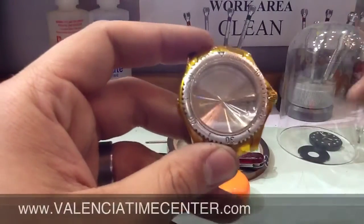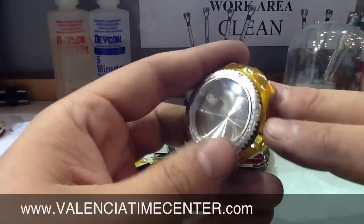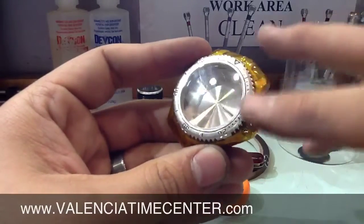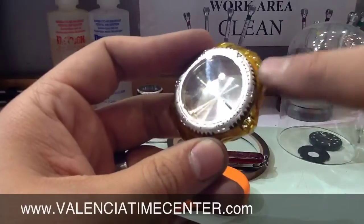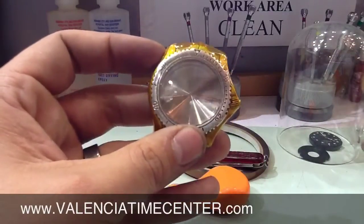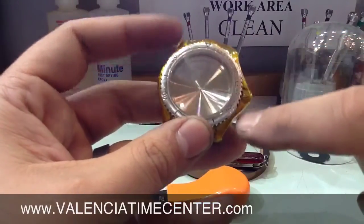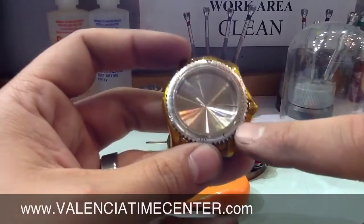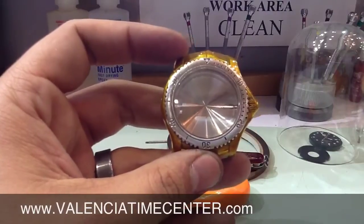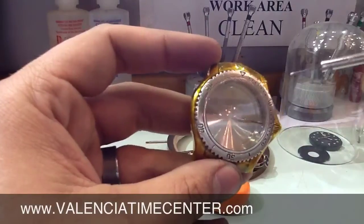Okay guys, so now you can see that the bezel is completely taped around with the tape slid up underneath the bezel so that there's no chance for the polish finish to rub down onto the satin finish. In this case, I spoke with the customer beforehand. These black markings that are inside the numbers, those are going to come off with the heat of the wheel. Not always, but often. And in this case, it's probably better because it'll look a lot more uniform.